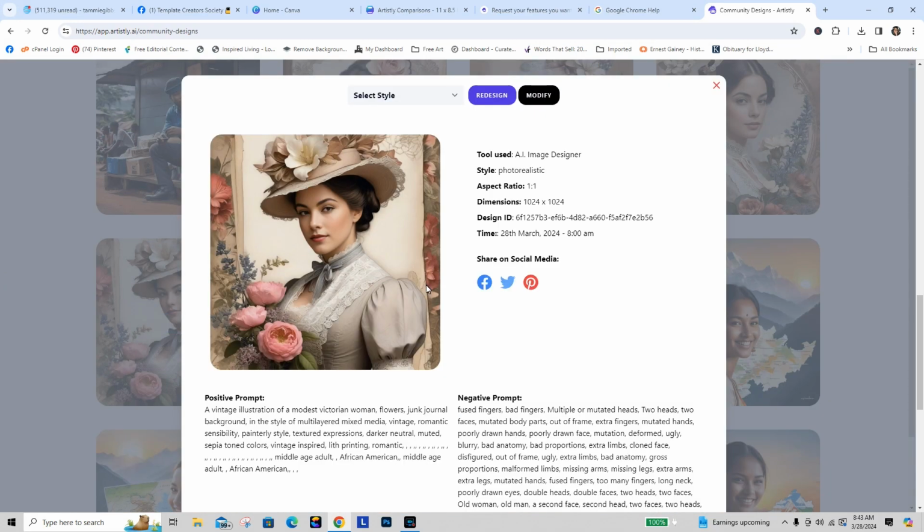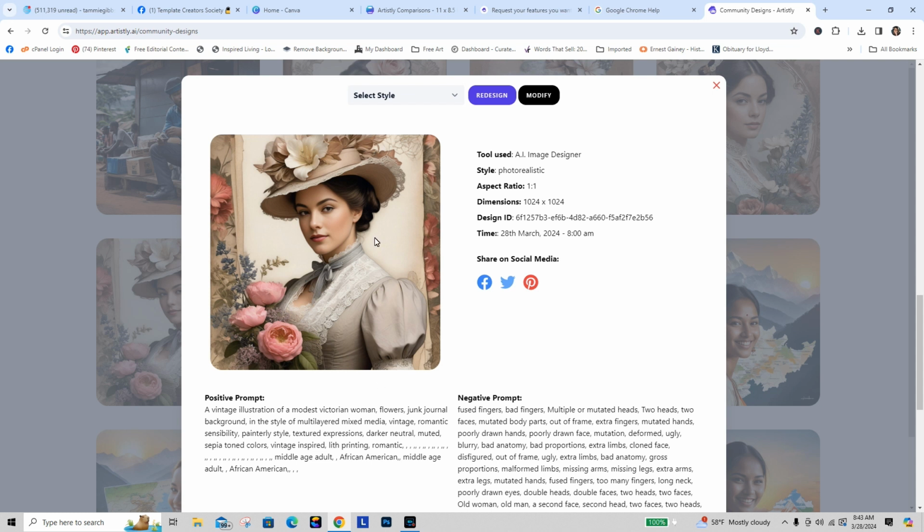You can click on the little eyeball here, and you can take this and play with the prompts and stuff. This actually looks like they may have used a prompt from a different program and pulled it in, because as you see, it's got all of this in here, and my experience is this wouldn't have rendered what they wanted because of all of these little dots and everything. They wanted an African American adult, but they didn't quite get that.